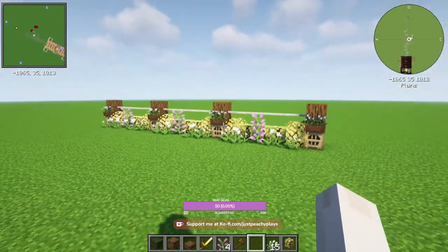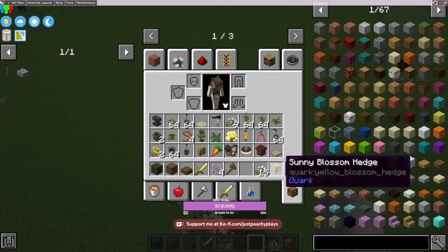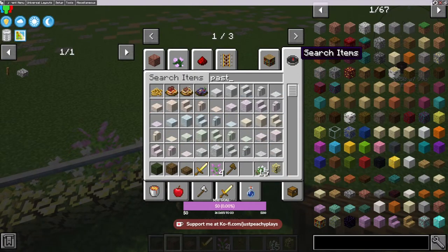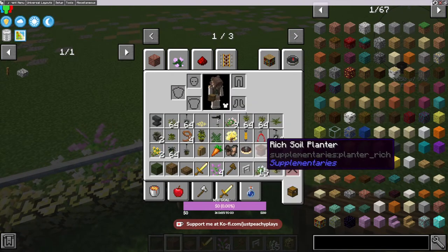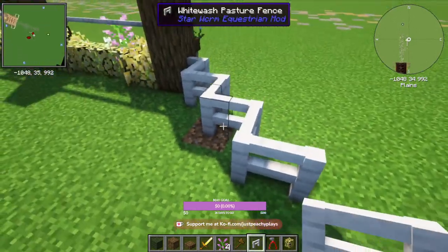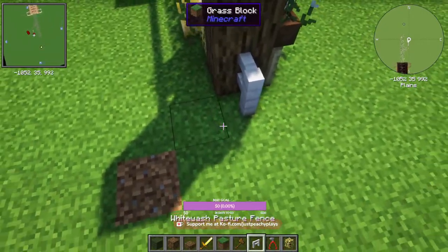Okay, do we like this? And then maybe we can take this, right? Get a pasture fence. I don't like that. Gosh, stop. There we go.